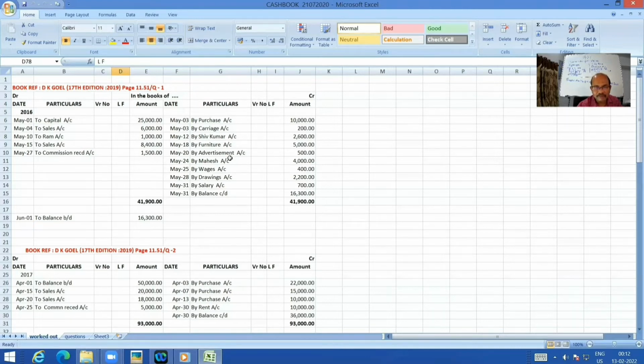So, in other words, if I generalize, I find that in the purchase from Mahesh, neither the debit nor the credit has got a cash account. Hence, it does not get qualified here. I ignored it. Fine. Paid to Mahesh. I need not always say paid to Mahesh means Mahesh to cash or cash by Mahesh. By this time, you must have understood it. Okay. Paid wages by wages.